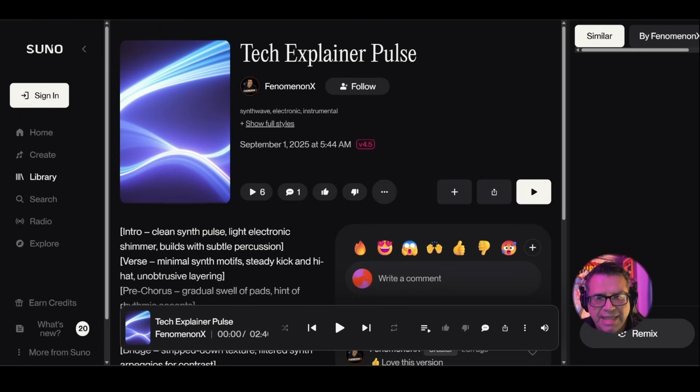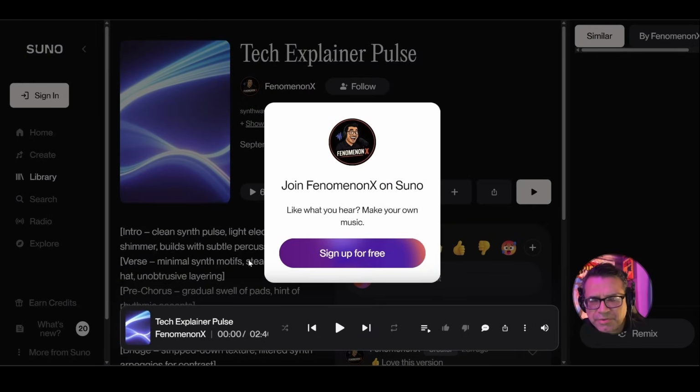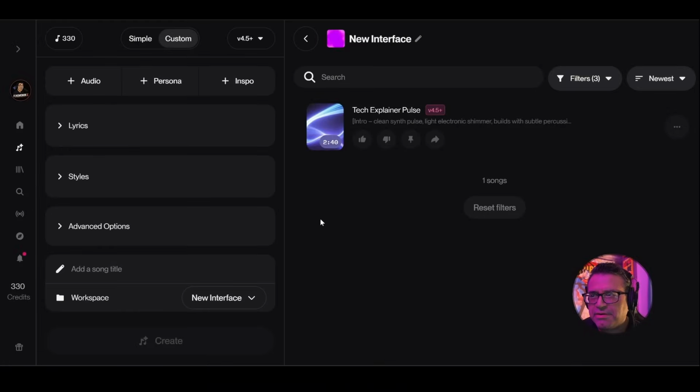On top of that, after like 7 seconds, 10 seconds, you're going to get a window pop up, just reminding any of your users that, hey, you can sign up. You could create music just like this for free, and they can sign up under your link, which is pretty cool. So a lot of cool stuff happening here inside Suno that you may not know about. So check those out. All right.